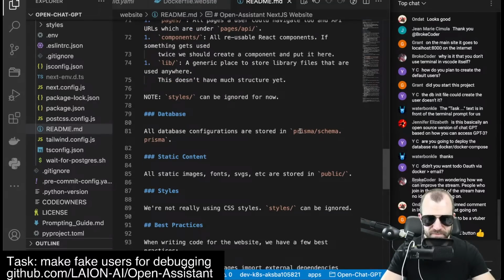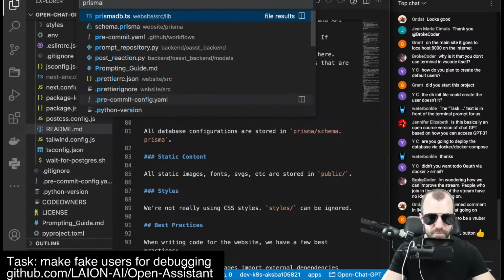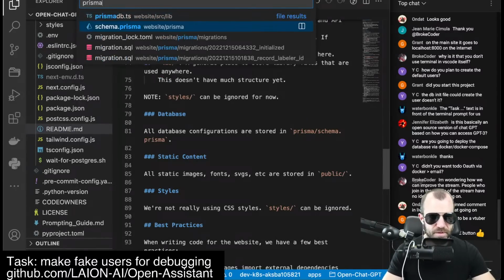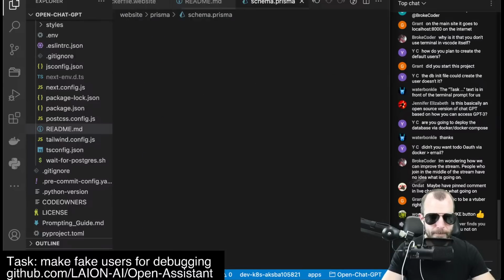Okay, database configurations are stored in Prisma. Let's look there.